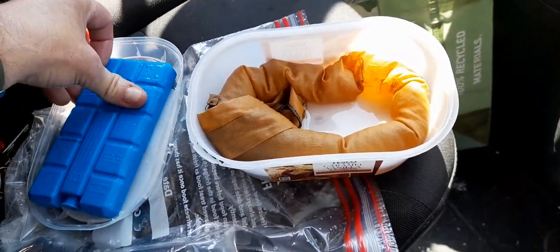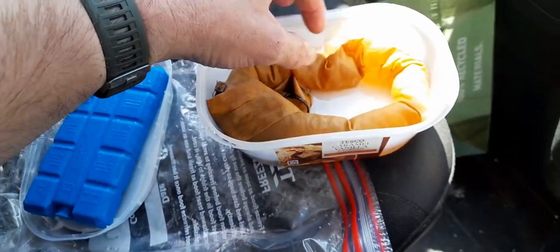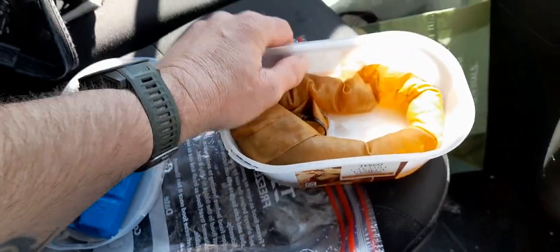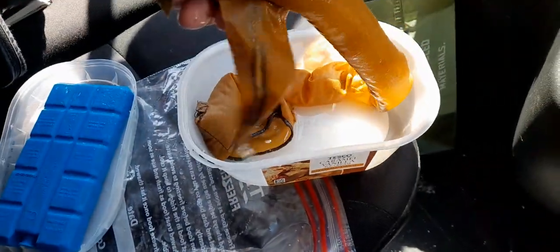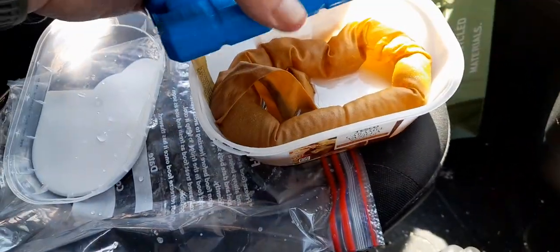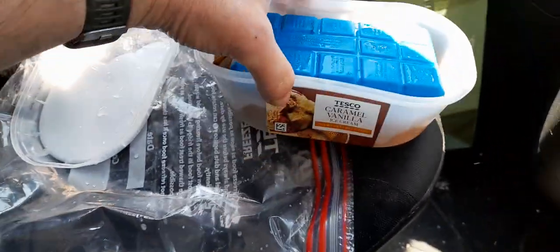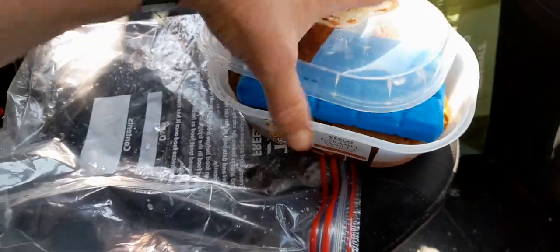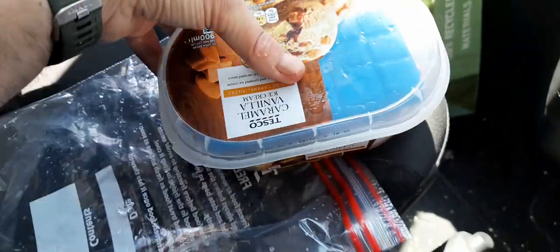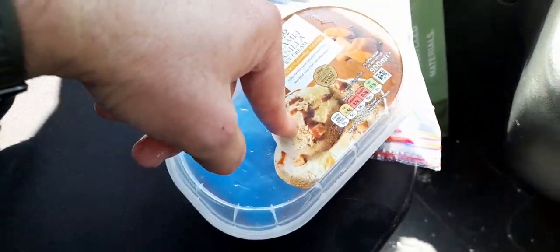I put water in my fridge or freezer overnight, just until it's at the point where it's about to freeze, then put one of these in to soak overnight in freezing cold water. I take a spare one to work with an ice pack in a tub, kept in a zip-lock style bag wrapped in a spare t-shirt that I carry for work and put under my seat — so I've always got a spare neck cooler ready.